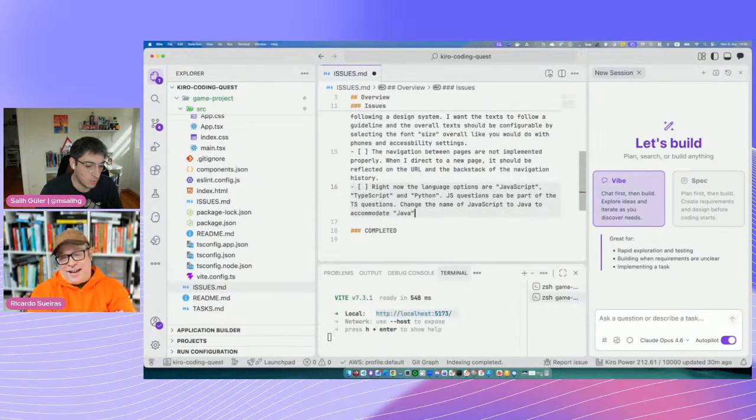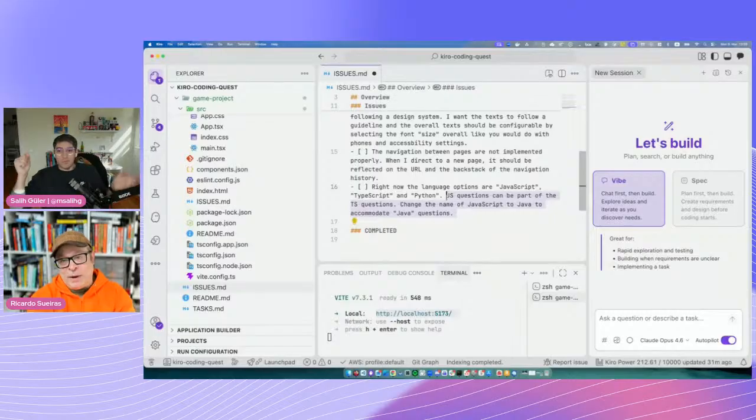I think I understand why you've written that, but wouldn't it have been simpler to say that currently when creating a new game, you can specify JavaScript, TypeScript, and Python, and you should change this so that it's Java, TypeScript, and Python instead? The way I read what you've said is to put the JavaScript questions in the Java.